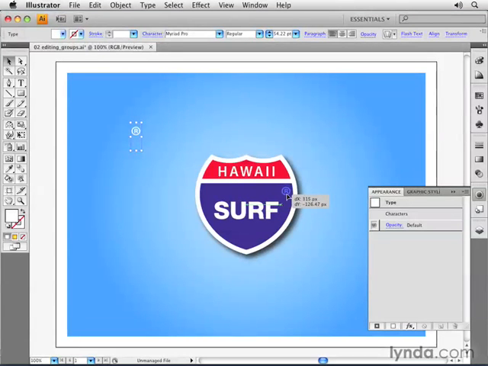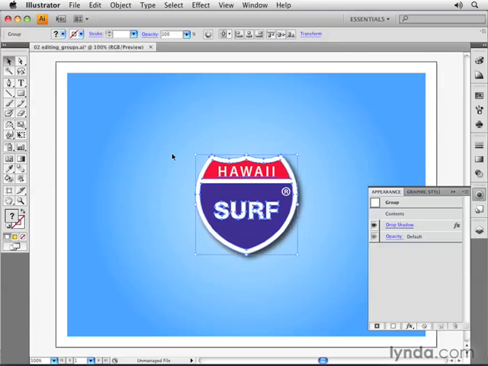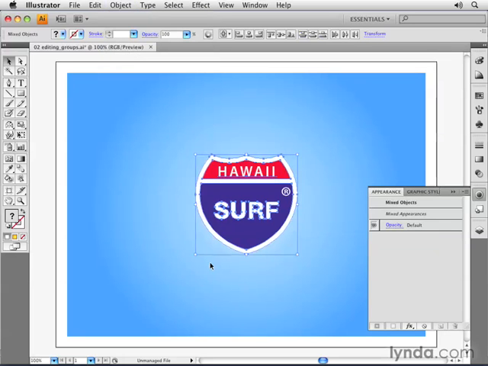Let's just put it somewhere where we all know that we can see it. Now, if I go ahead and move this design element elsewhere, that registered trademark symbol is not part of the group. So as I mentioned before in the past, I might choose Object, Ungroup to ungroup all my elements, but notice now that my drop shadow disappears.